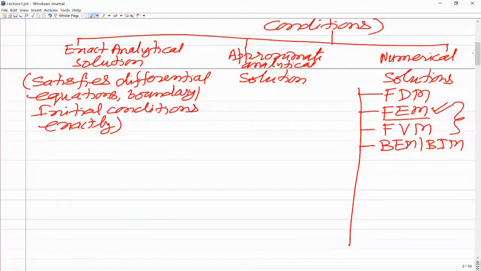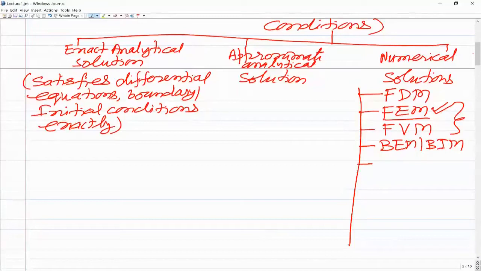So dimensionality reduction is also there, but usually this is more complex because within the domain the differential equation has to be satisfied exactly. Those are known as Green's functions, and obtaining the Green's function itself sometimes becomes a difficult task. So this is not very popular, although people do use it, particularly for fracture mechanics problems. It is quite useful where there is a singularity in the stress and strain field near the crack tip, so you use the boundary integral method or boundary element method there.